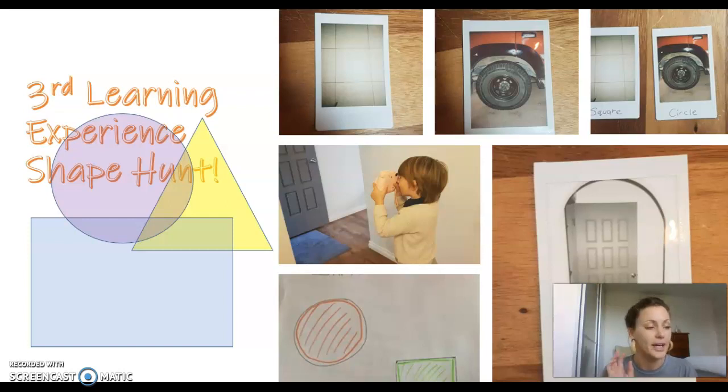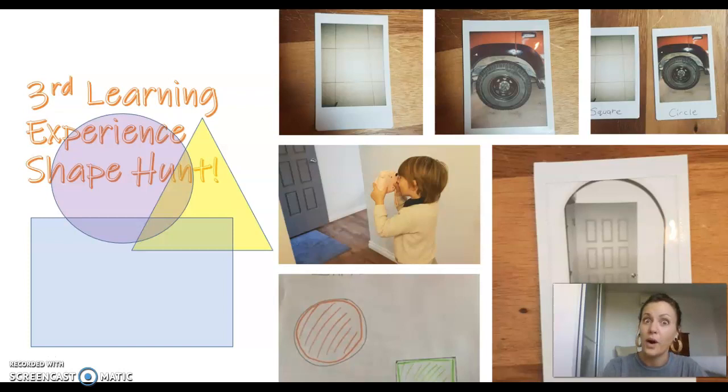I said, now we're going to go find the same shape somewhere around the garden. I said to Jack, I wonder if Dad's car has anything on it that's a circle. I said, remember, a circle has no corners and it's completely round. Jack ran into the shed and started looking all over the car and found a tyre. He said, it's round. And I said, yes, good job. I said, can you tell me what shape the tyre is? And he said, it's a circle.